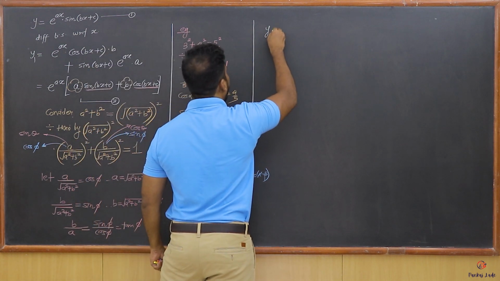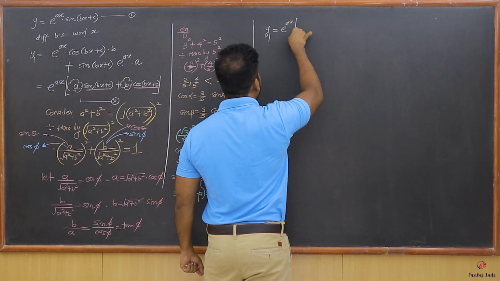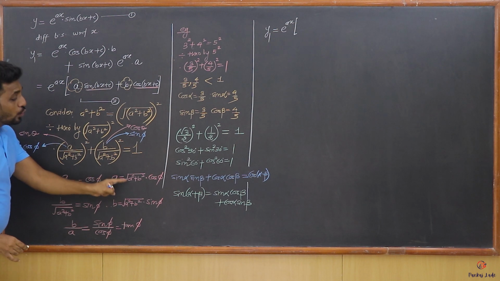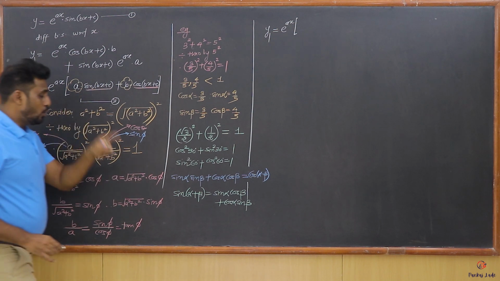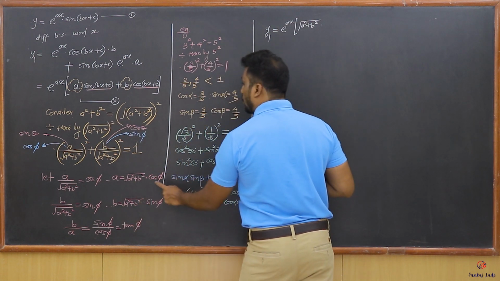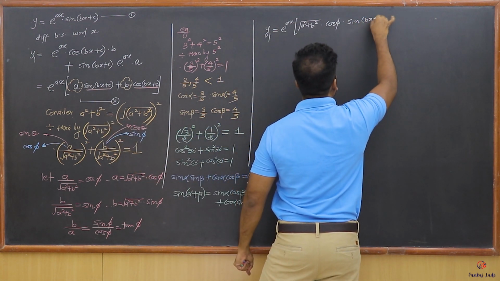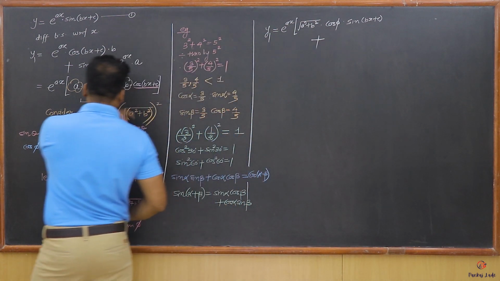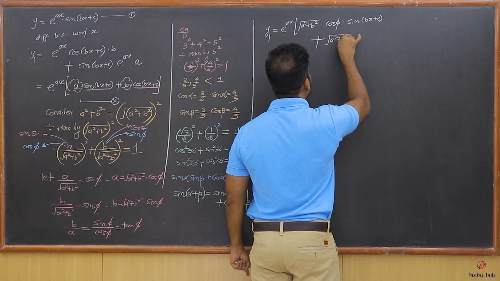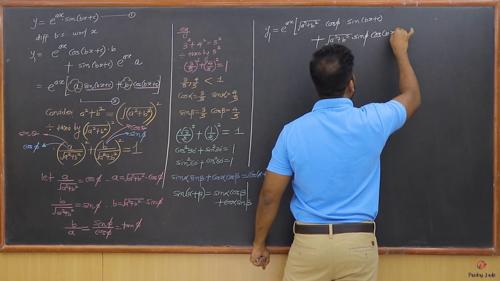So I'm going to get y1 now as, I already had e raised to ax, so that first term is going to come there. I write e raised to ax, then let's put a bracket. Then you have this a. You tell me what is the replacement available for a now. Look at this, students. What is a? It is root of a square plus b square cos phi. So a is going to get replaced with root of a square plus b square into cos phi into sine of bx plus c, then plus sine. What is b now, students? It is root of a square plus b square into sine phi. Into what do we have further? We have cos of bx plus c.